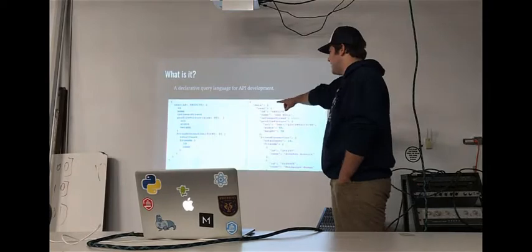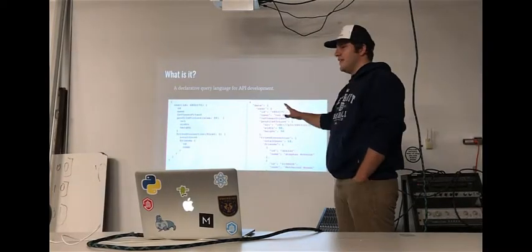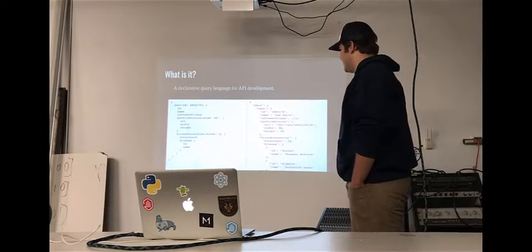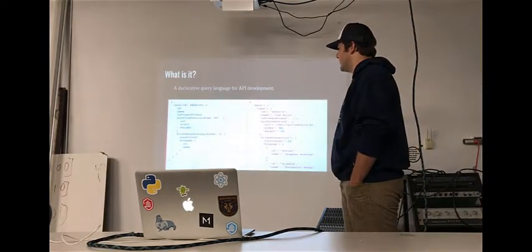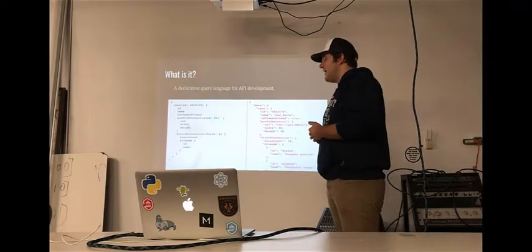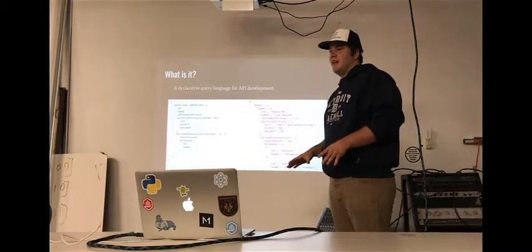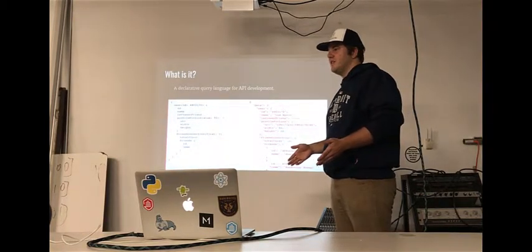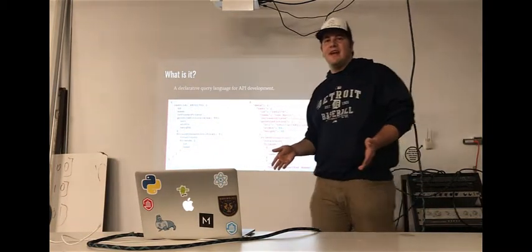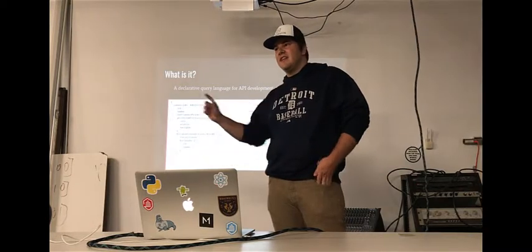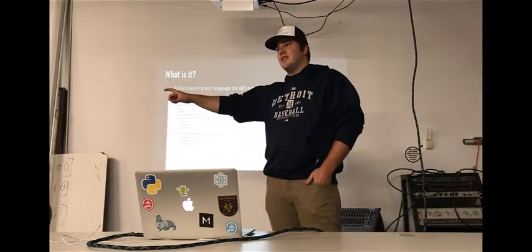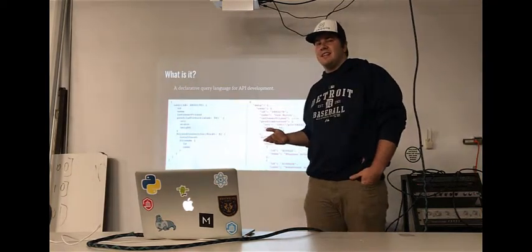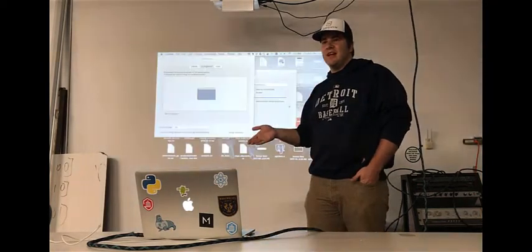GraphQL is a query language for your APIs. So without thinking of any backend stuff, say I want some data from the server, and I'm a web client in JavaScript, and I want to show the user some data. Usually you would use a REST API, right? And you would say, give me the users, and then it would just give you data back. You have no control as the client of what you get back. It just gives you the data back, right?